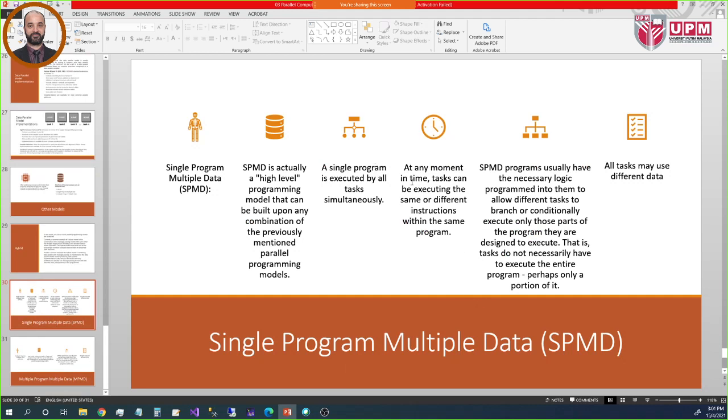At any moment in time, tasks can be executing the same or different instructions within the same program, exactly as I explained. So SPMD programs usually have the necessary logic programmed into them to allow different tasks to branch or conditionally execute only those parts of the program they are designed to execute.